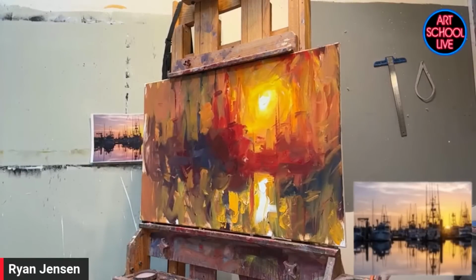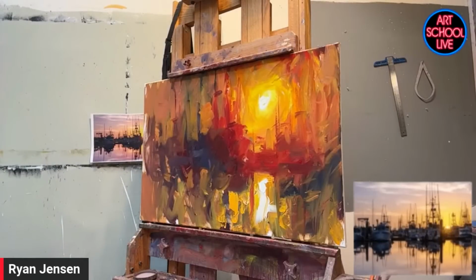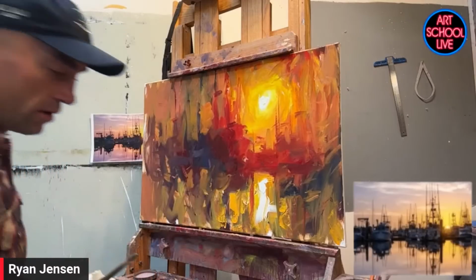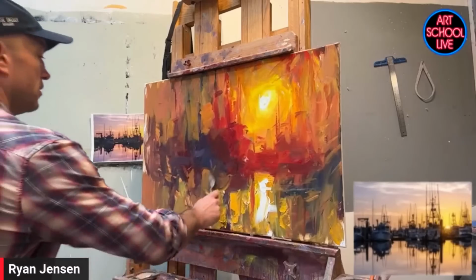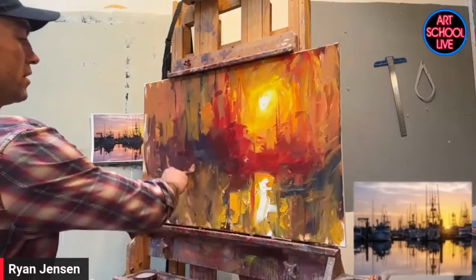Just that little move that you made gives it form. Yeah. All right, and now I'm going to soften edges. You know what? A bird just swam right through here. Hey, where?